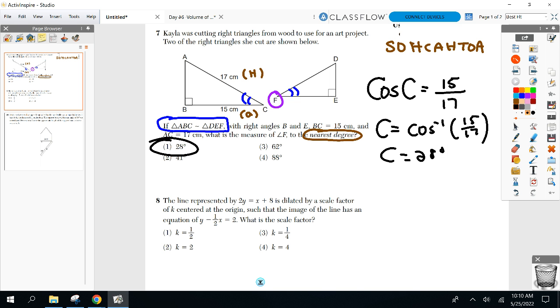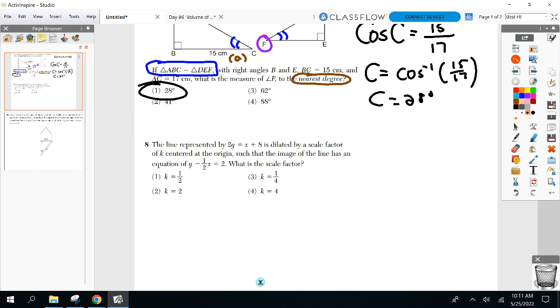See, this is why this test is going to be so difficult for us. This problem right here was a predominantly sine, cosine, tangent problem, but it was also similar triangles. Almost all these questions have 2 different topics in one. So we had similar triangles and SOHCAHTOA both in this one. All right, ready for 8?